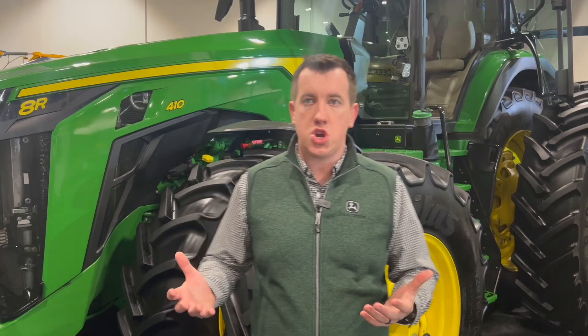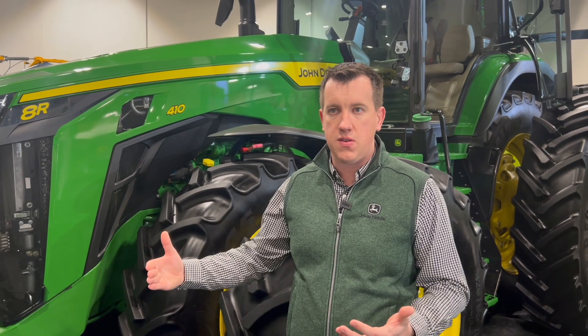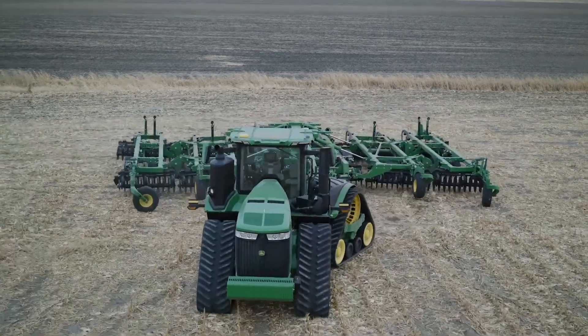Right behind me we have a new tractor, but this isn't just for new tractors. This is retrofittable back to 2020 and newer 8-Series, 2022 and newer 9-Series, and for tillage tools as old as model year 2017. So if it's not in the budget to update tractors this year, retrofitting the technology back to their older tractor is a great option they could look at.